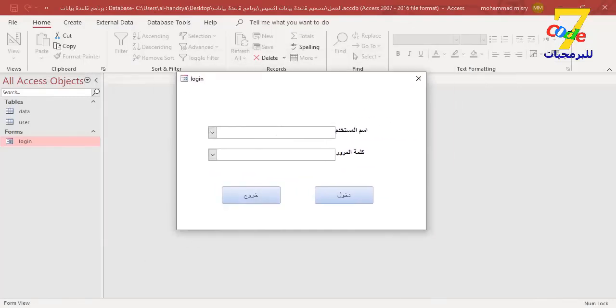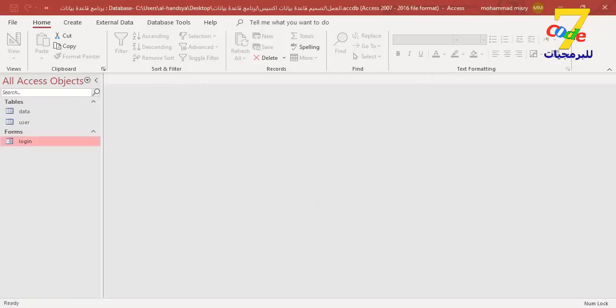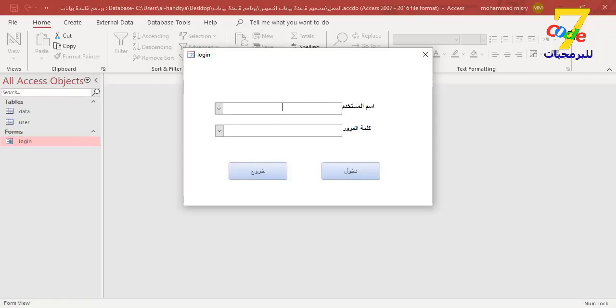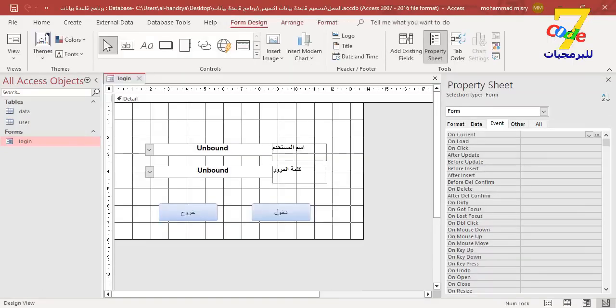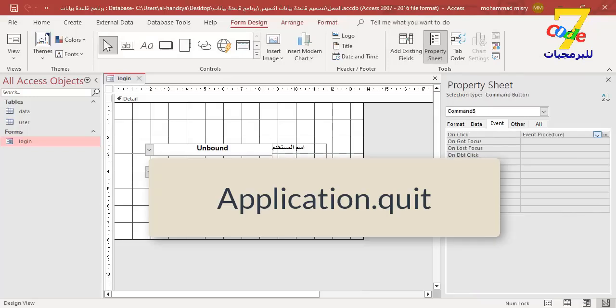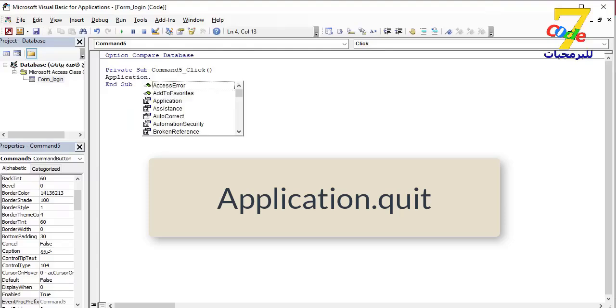The default code only closes the form. To close the entire application, use DoCmd.Quit.